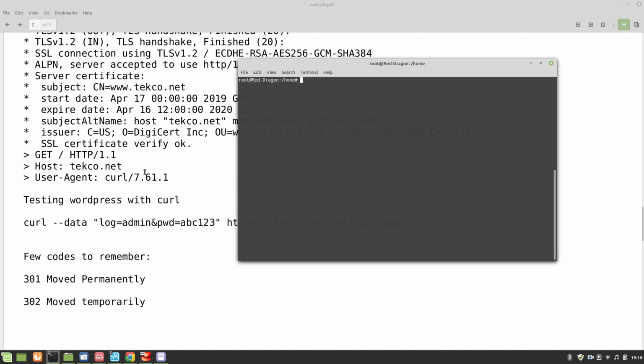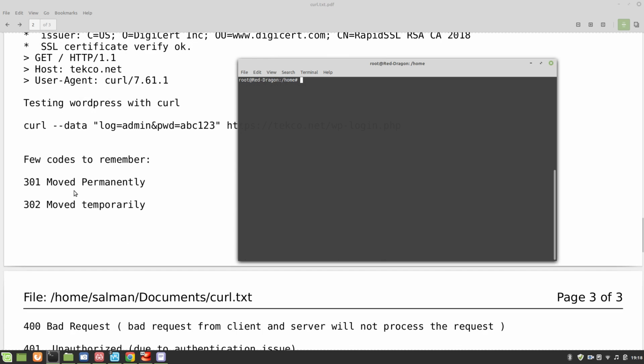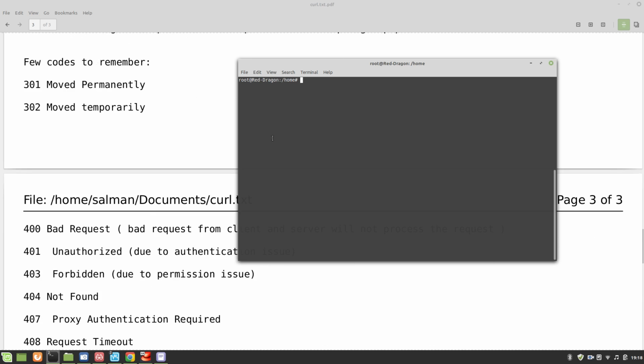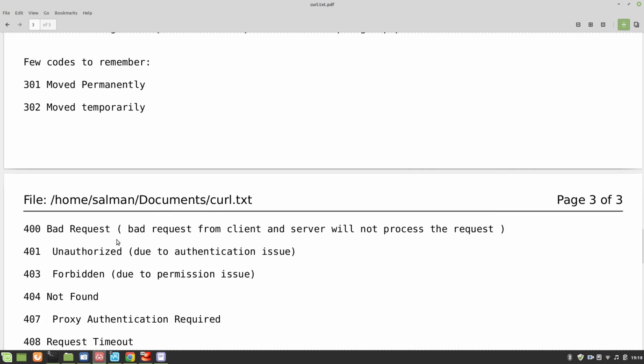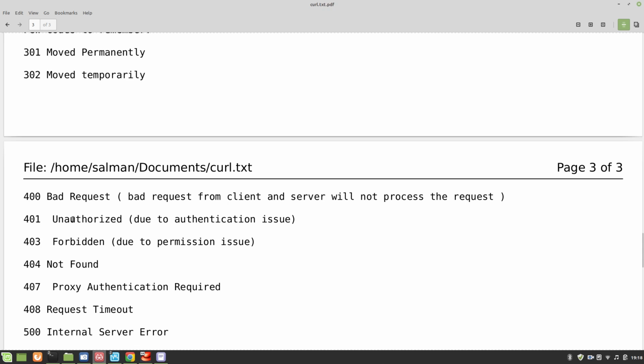A few codes which I would like you to remember are 301, which means moved permanently. 302 means moved temporarily. Then there is 400, which means bad request. So bad request from client and server will not process the request. This is the bad request whenever you see 400 code. 401 we have already seen, unauthorized, when you don't have any authorization.